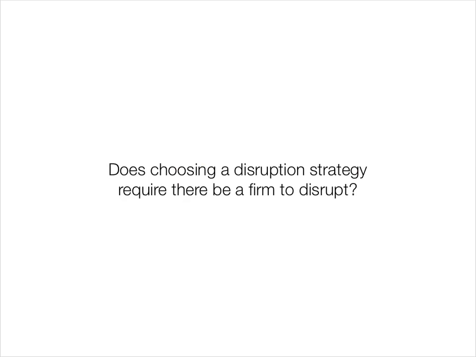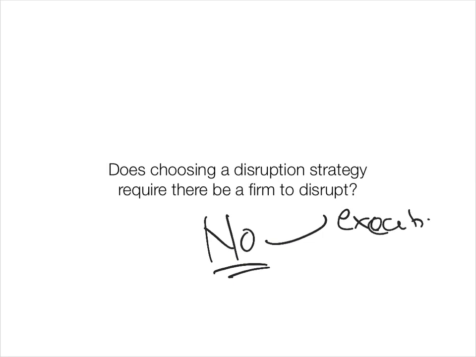Does choosing a disruption strategy require there to be a firm to disrupt? No. The reason I say that is because often people say, well, how do I come up with an idea for a startup that's going to do this? Well, look to some incumbent and see that they're doing something badly and then do it well. Look to disrupt that incumbent as your strategy. But remember that the focus here is on something that you're doing. It can be the way that Warby Parker expressed their business. But ultimately, a disruption strategy is about getting execution right and being able to do that. That's the thing that's focused on, and that is independent of you targeting a particular firm you want to unseat.